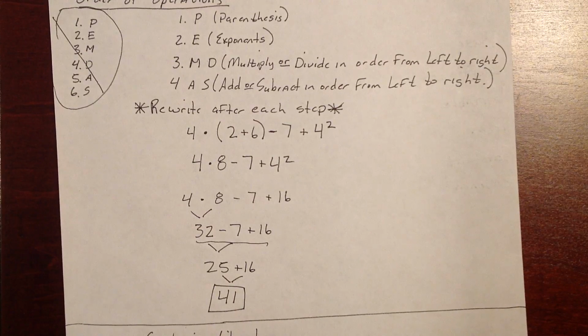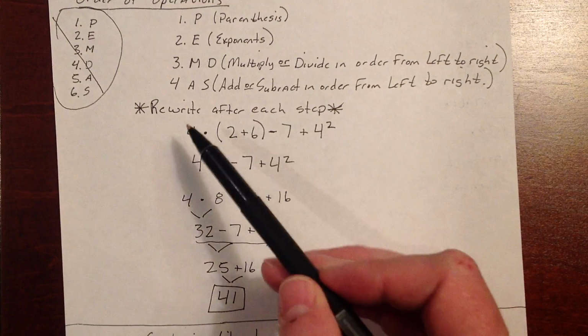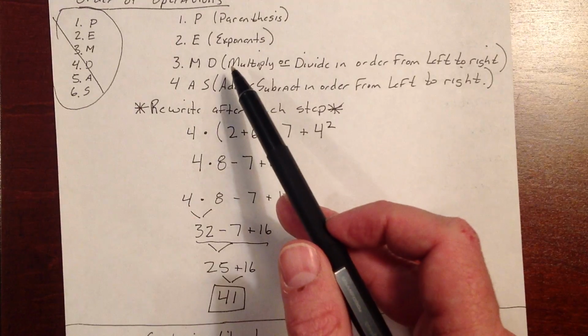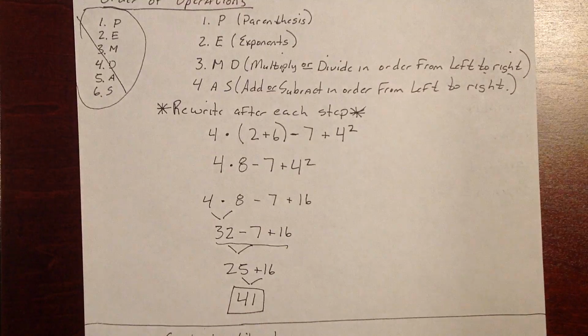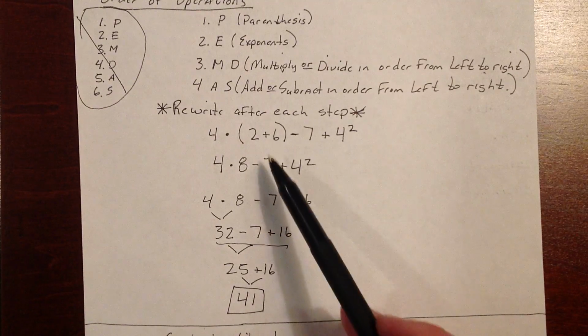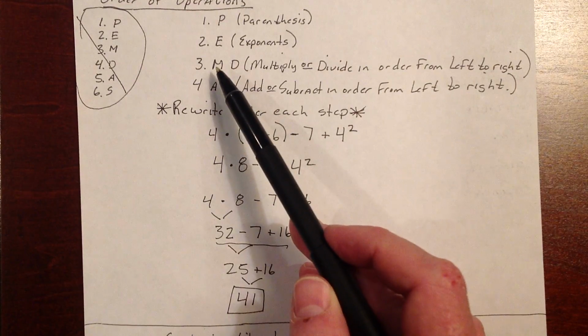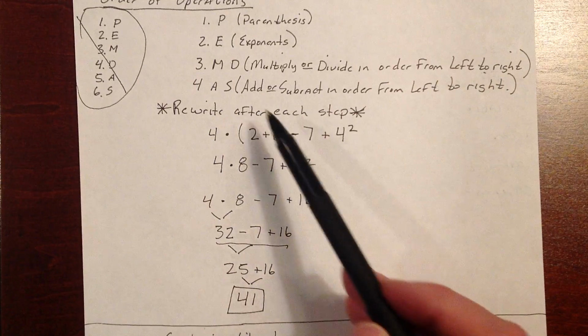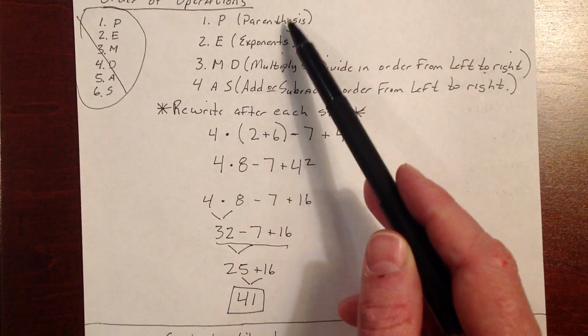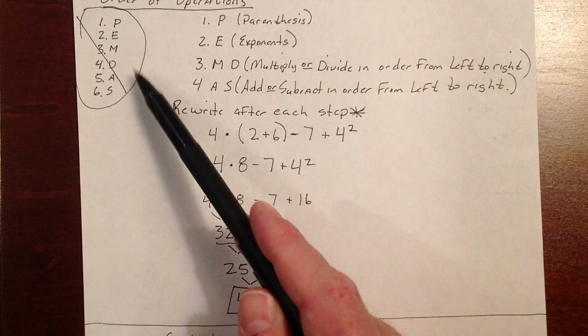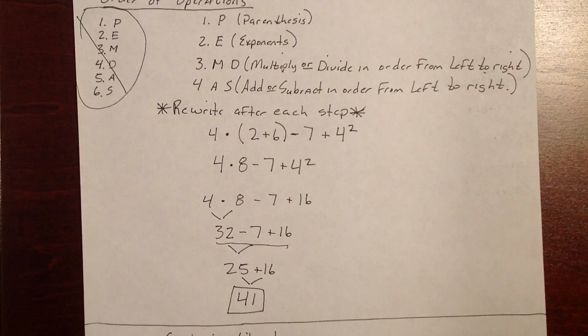So what you need to do is make sure you're going through the steps very slowly, and remember that you have 4 steps in the order of operations, not 6, like you've probably been taught since you were itty-bitty. And remember, you can do division before multiplication if it comes first in the problem. But remember, you can't do that before this. Remember, there are 4 steps to the order of operations, not 6. Okay.